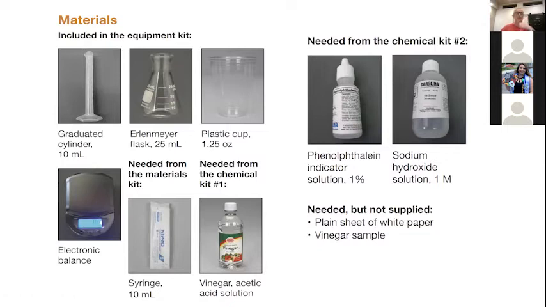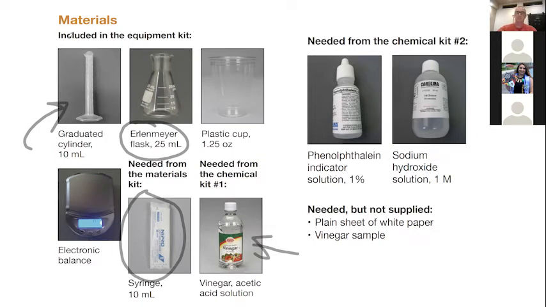So this is what we're going to need. You need a 10 mil graduated cylinder. That's what we're going to measure our acetic acid with, or our vinegar. We need a little Erlenmeyer flask, a plastic cup, balance, a 10 mil syringe, since we can't give burettes to everybody, although I really don't know why. I guess if you have a burette, you need a stand to put it in. So sending you a plastic burette wouldn't have been a problem, but getting you a stand to put it in so it's perfectly up and down might have been an issue. And some vinegar is actually included in the kit.